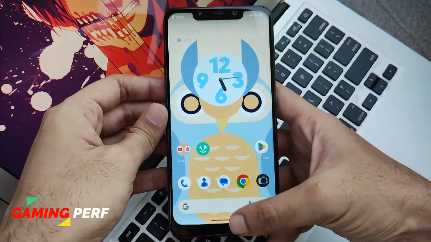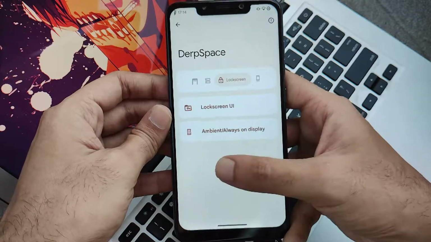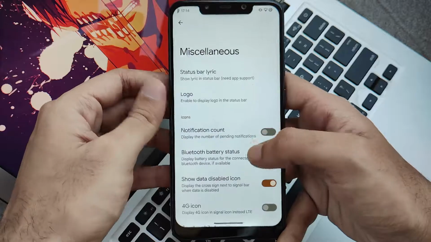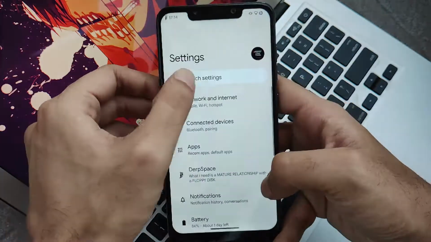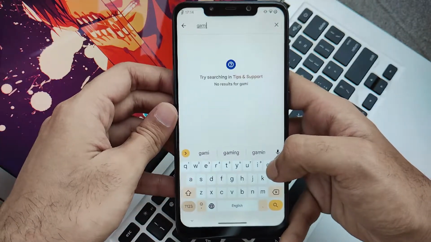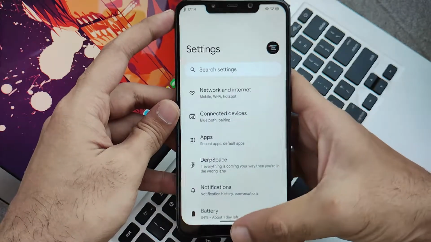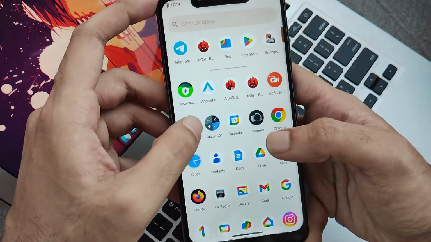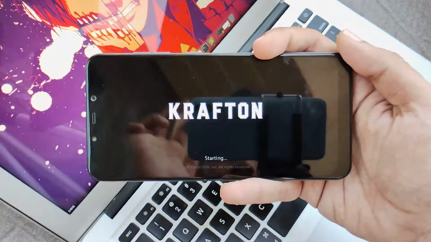Now let's jump to the gaming performance of this ROM. So I just tried to find a gaming performance related feature such as gaming mode or something inside the Derp Space, but I was unable to find that. I also tried to search for it universally in the settings, but I was not able to find it. But never mind, as everyone knows, we surely test all the things. So in our case, we will also install BGMI on our phone. And now clicking on this icon, we are good to go and let's see how BGMI works on this phone.